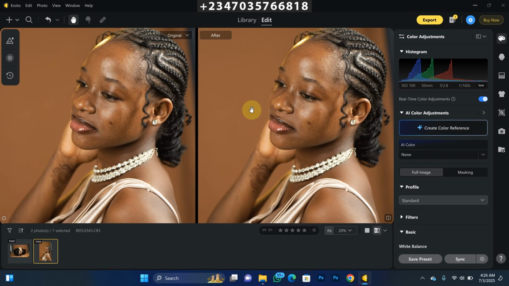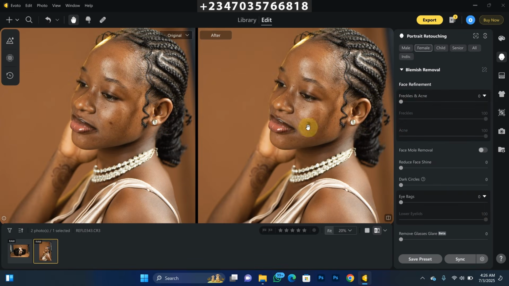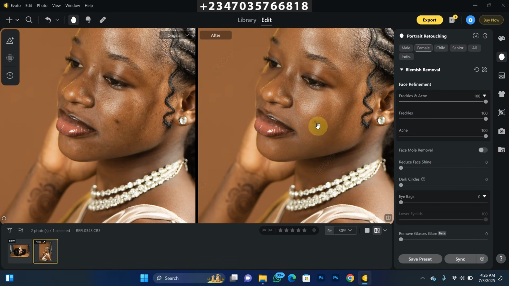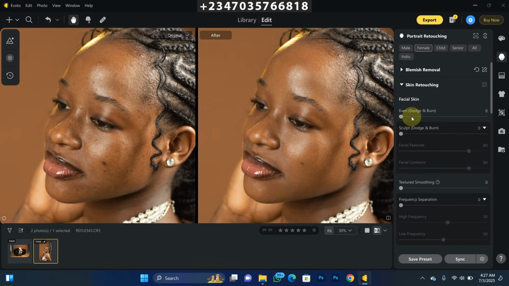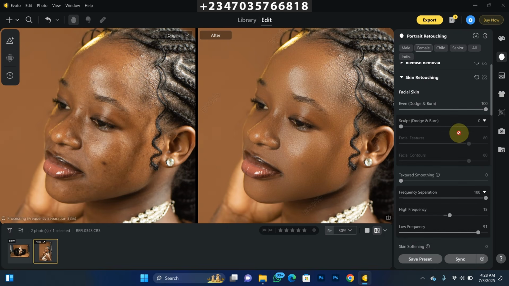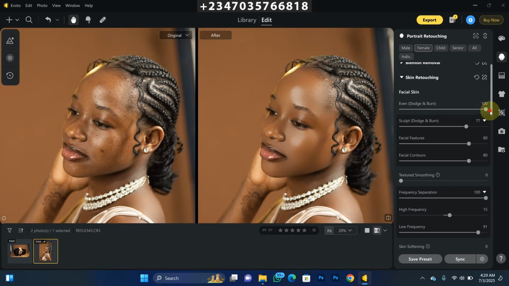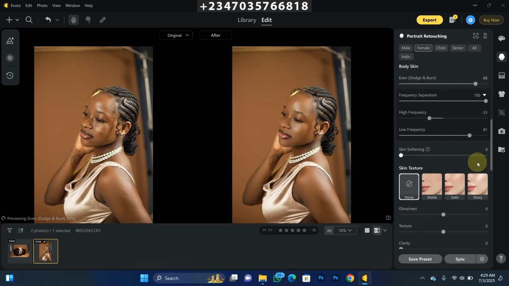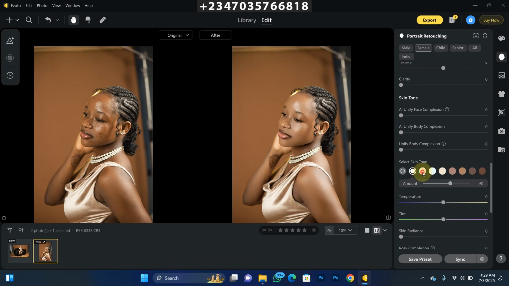So welcome back to Evoto. So here is where I do all my retouching. The major reason why I use this for my retouching is, number one, it gives me consistency. Number two, it saves me a lot of time. So for all the pictures I just edited, if I want to color grade or retouch everything in a simple click, I can do all that without taking my time doing it one by one. And the consistency will still be there.